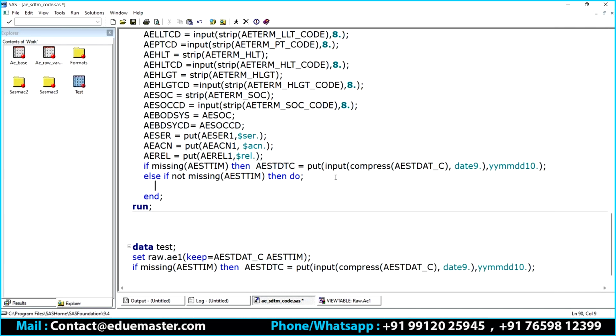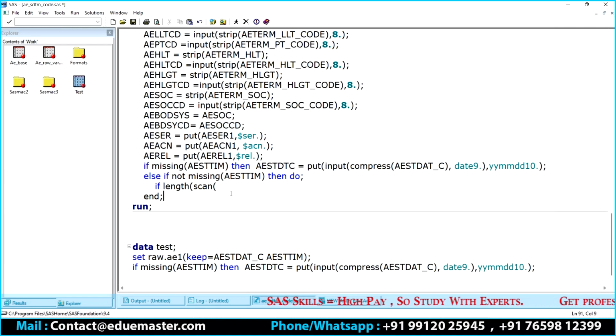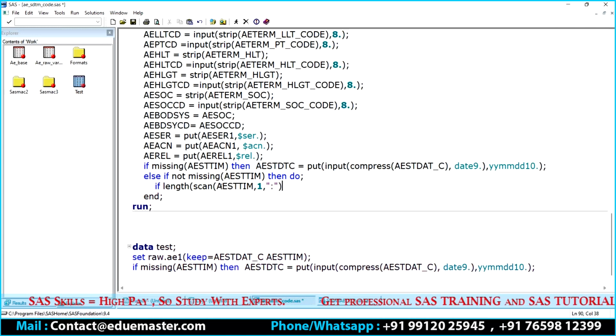again, I want to check one more condition here. What is that? If my total time, that is the length of, directly I'm going with this, length of scan of your AE start time, comma, the first word in that, right?